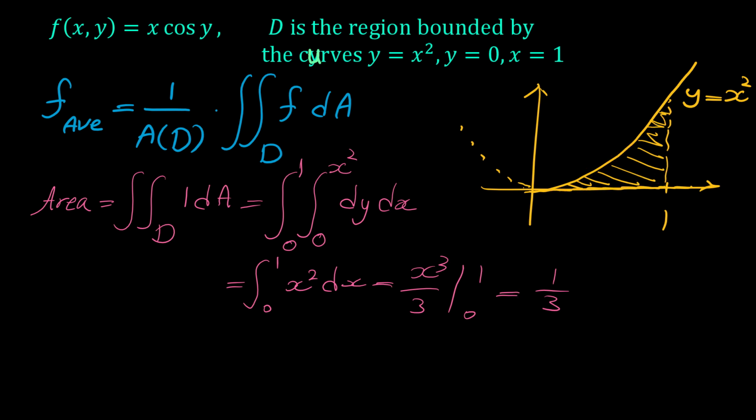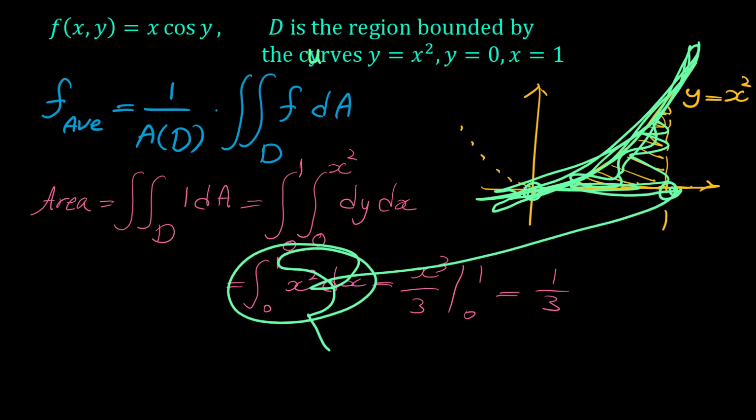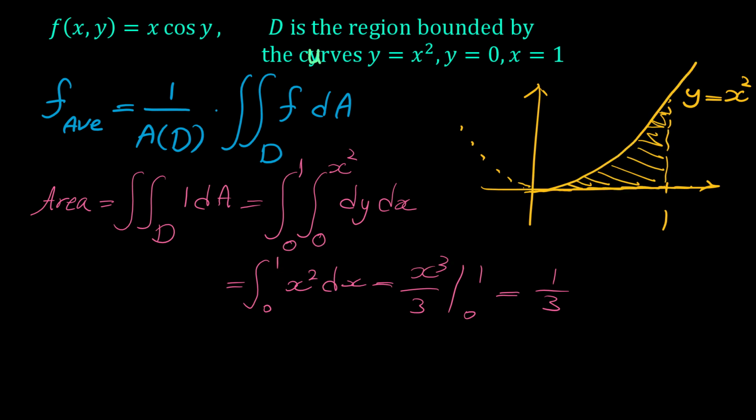Attention, if you want to use single integral for finding the area of this region, because this function is x to the 2, you have to integrate x to the 2 from 0 to 1, which would be exactly this, and you will get the same answer. So it doesn't matter to use double integral method or single integral method for finding the area.